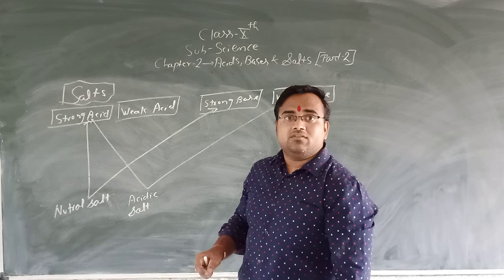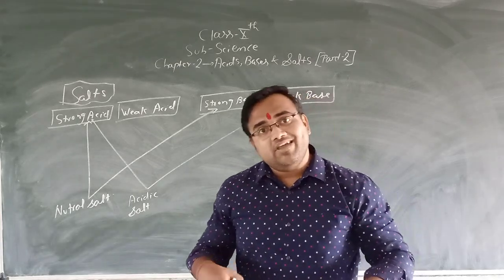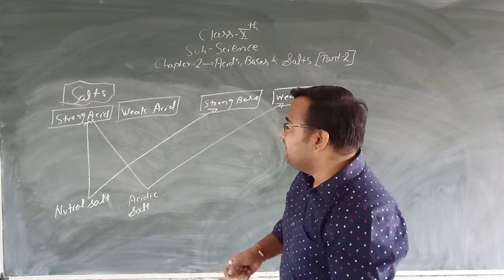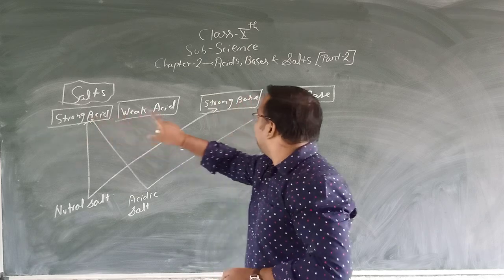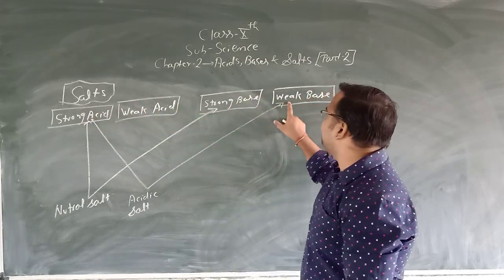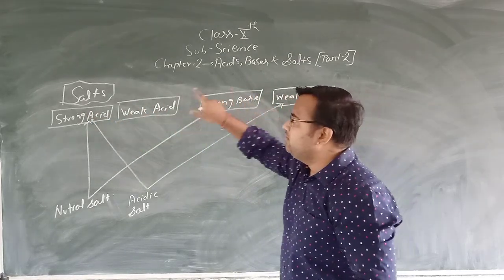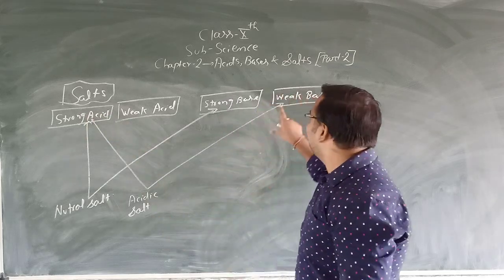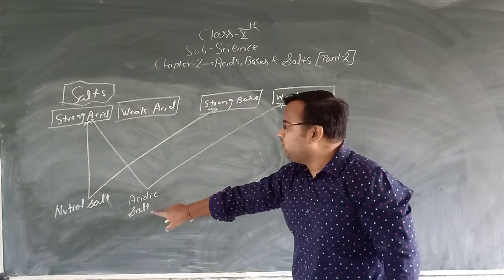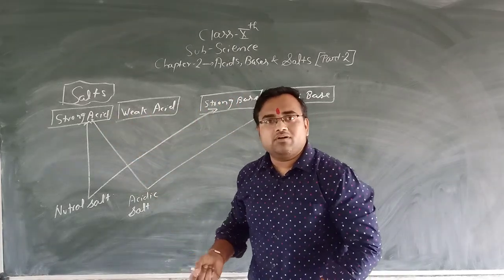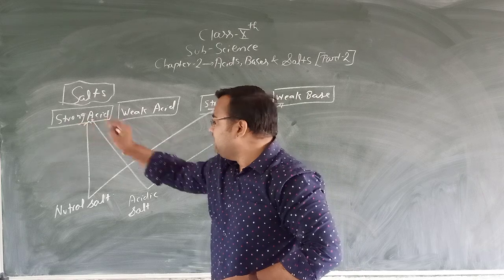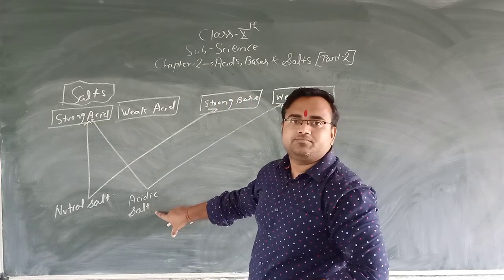Now you can ask the question, or there can be a question in your mind: sir, how will we identify that the salt is acidic in nature? So the answer is, see, among strong acid and weak base, this is strong and this is weak. So who will dominate? Strong will dominate over the weak. So if strong is dominant over the weak, then the salt formed is an acidic salt. Who is strong here? In the reaction of strong acid and weak base, the acid is strong. So the salt will be acidic in nature.